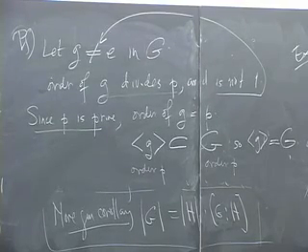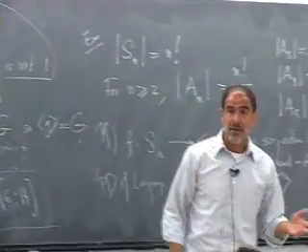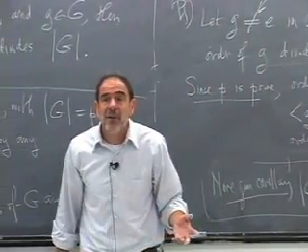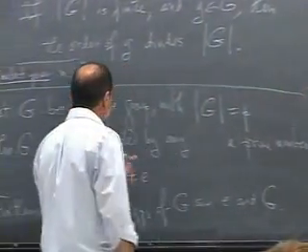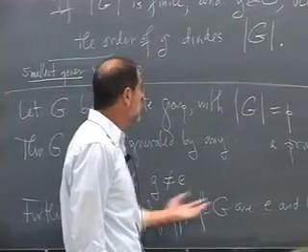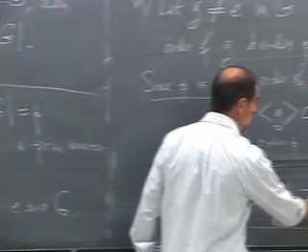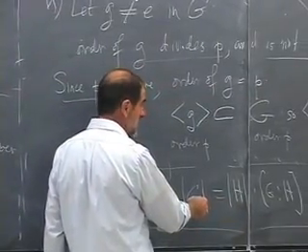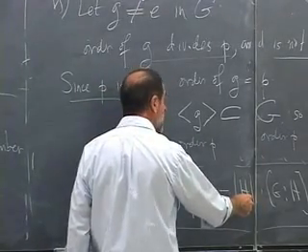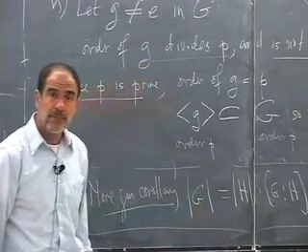A group can be cyclic without being generated by any element in it. If you take the cyclic group of order 4, there's an element in it of order 2. So that's certainly not a generator of the group. But here the remarkable thing is that any non-trivial element in the group generates the group. And the second statement is that the only subgroups of G are e and G. Well, that's because any subgroup would have to have order dividing the order of G. And the only two divisors of the order of G are 1 and p. If the order of H is 1, H is the identity subgroup. If the order of H is p, H is the entire group.